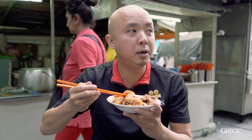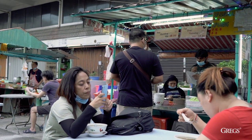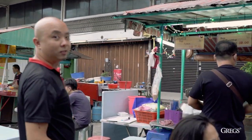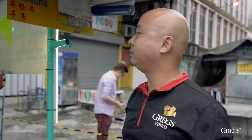There's a soup kambing there. Mutton soup. Oh my god, I'm gonna order that one. Definitely gonna order that mutton soup. I think that's gonna be really nice to accompany my chee cheong fun and the yong tau foo there. What I had first was something very cool. Now something is gonna spice me up and hit me up. One soup kambing.